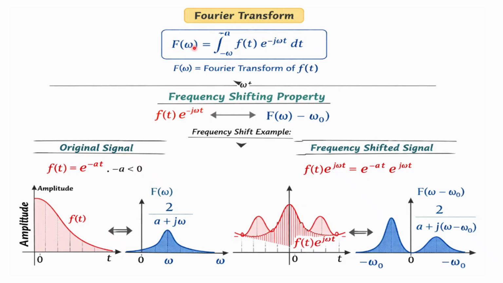Using the Fourier transform, you can change any function from the time domain to the frequency domain. So that is called your Fourier transform. Suppose f(t) is any function distributed in the time domain, then F(omega), the Fourier transform, is what we get when we want to convert into frequency. How much? Integral of f(t) times e to the power minus j omega t dt. So if you integrate from minus infinity to infinity, you will get the Fourier transform of this f(t).